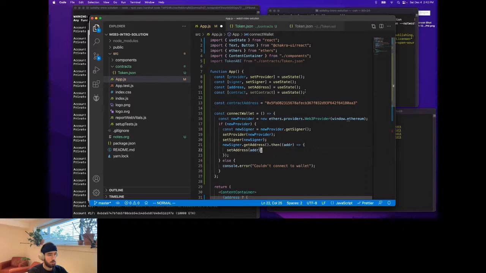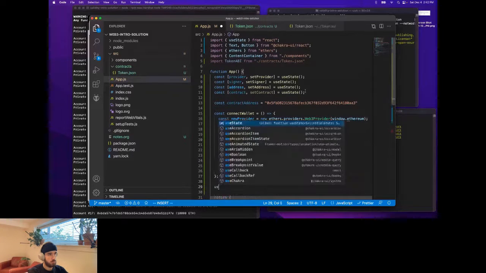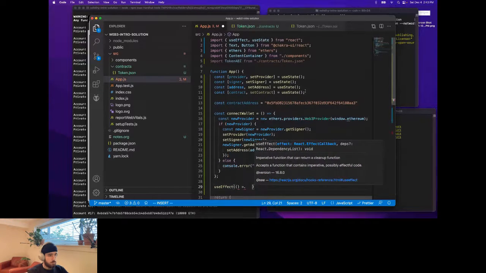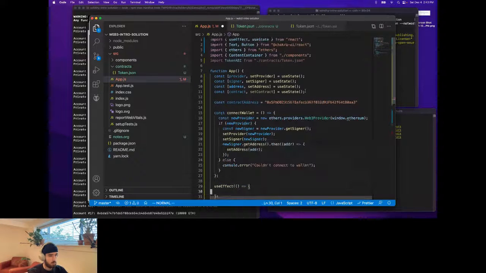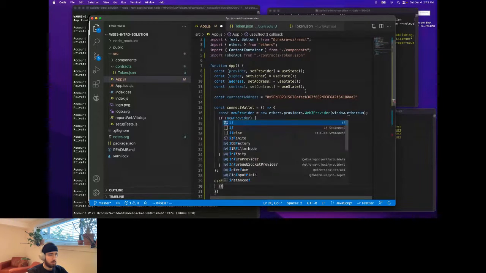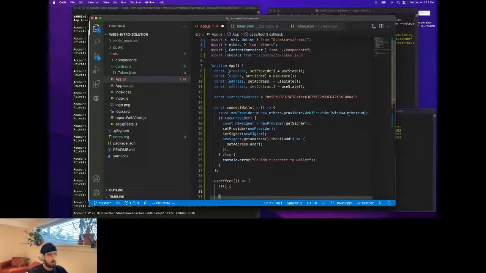And then what we want to do is we can just use a useEffect to check when the provider changes. That is the one thing that we'll need that changes. That is a state variable, and then the contract address and the token ABI. So we're just going to make sure that the provider is there, and we'll set this provider as a dependency. And then what we want to do is create the contract.